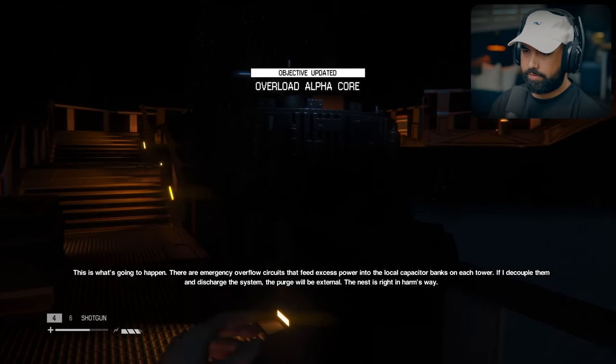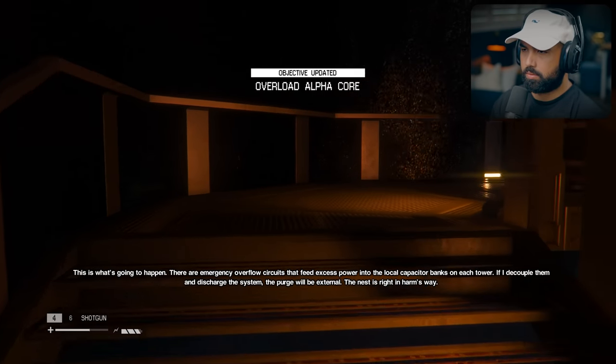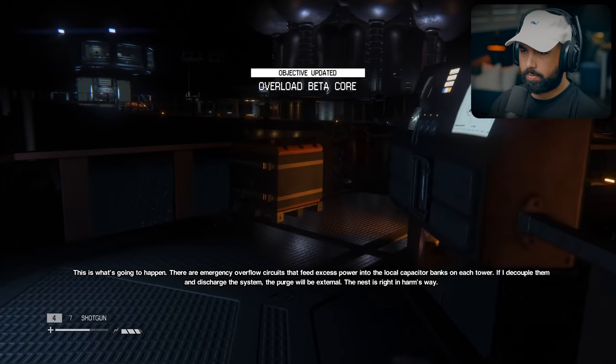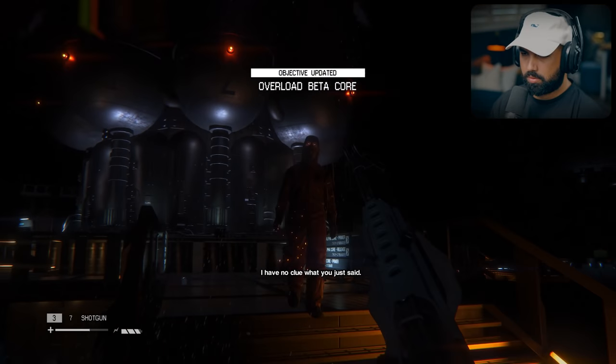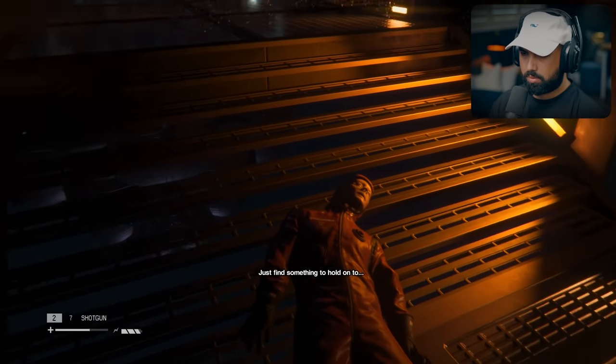Yeah, same. Overload the alpha core. This is what's gonna happen. There are emergency overflow circuits that feed excess power into the local capacitor banks on each tower. If I decouple them and discharge the system, the purge will be external. The nest is right in harm's way. I have no clue what you just said. Just find something to hold on to.